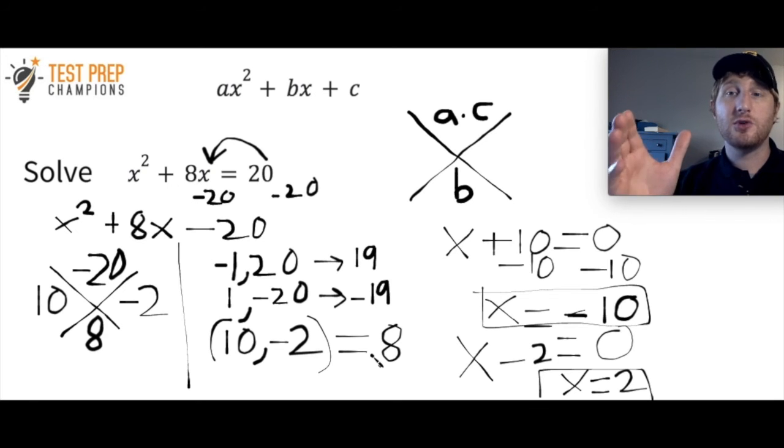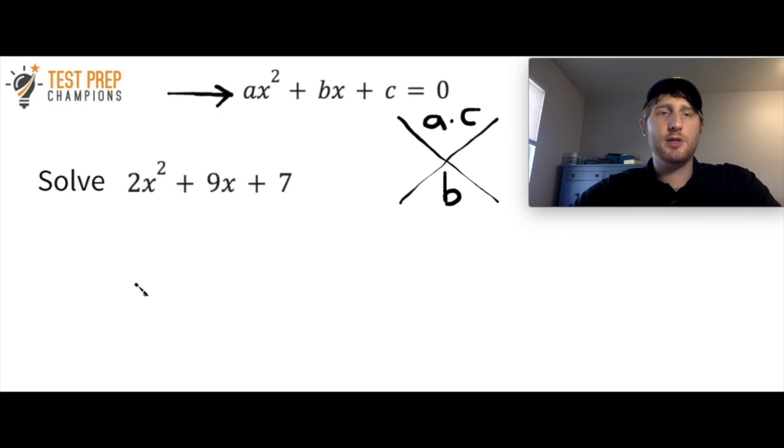Now we're going to move on to a little bit trickier examples. So all the examples we've looked at so far had a 1 as the A term. Now we're going to start looking at the questions that don't have a 1, that have something other than 1. So a lot of people struggle more with these questions, and we're going to break it down here. It's not that much harder than what we were just doing. There's really only an extra step or two to these. So we're going to start off the same exact way.